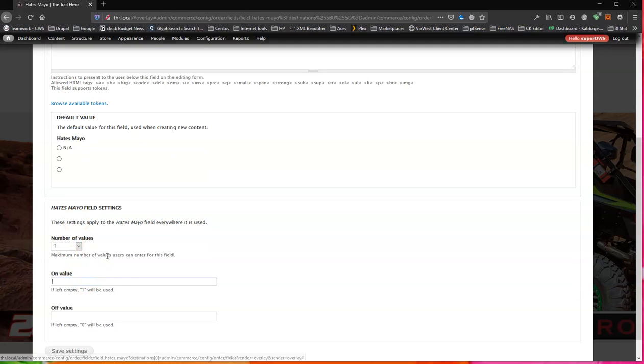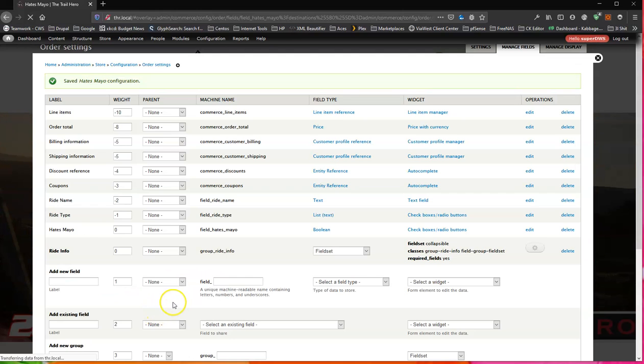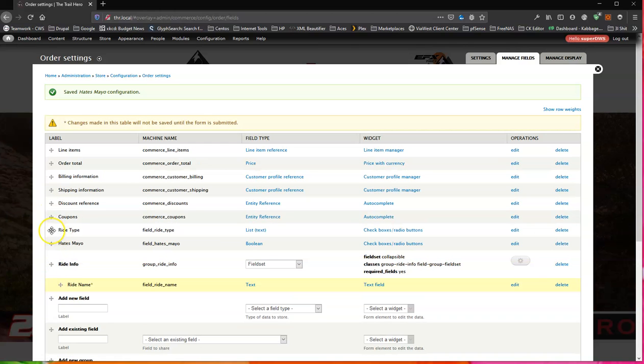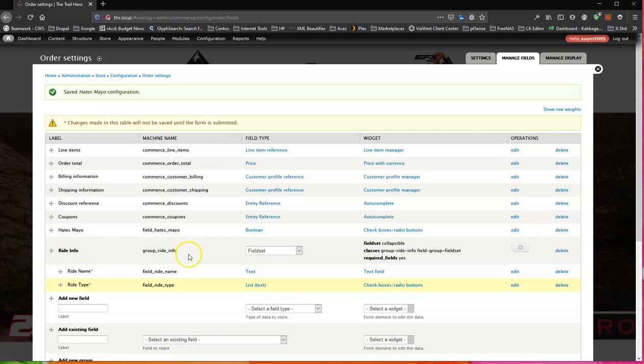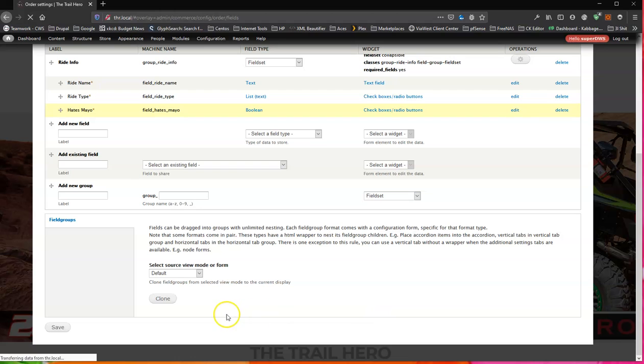Oops, that wasn't smart. So we'll go yes, no. Okay, so what we want to do is drag our fields, make sure that they're in this field group, and we're going to save that.